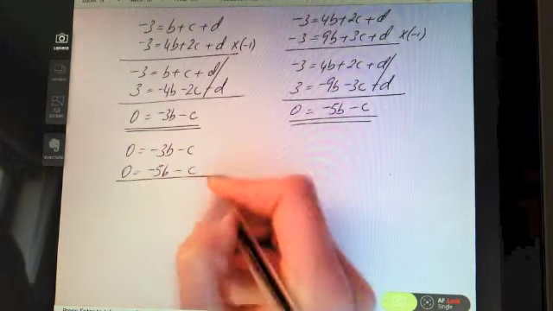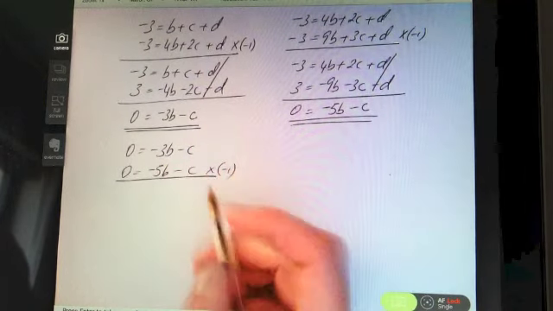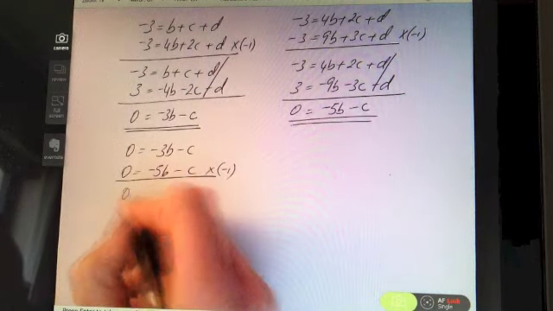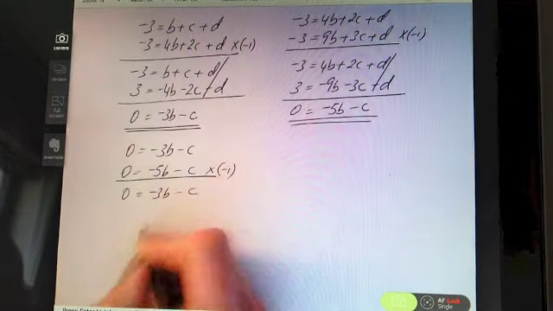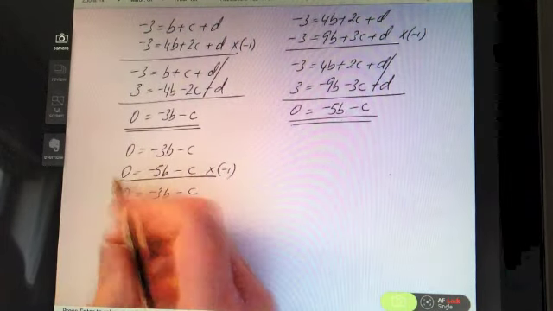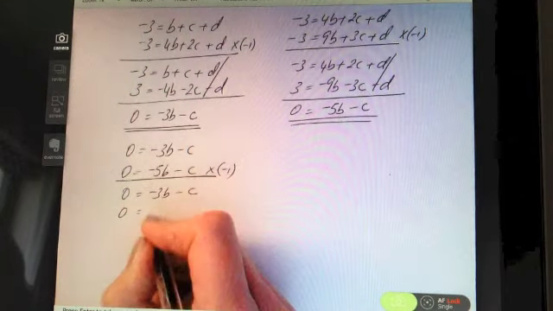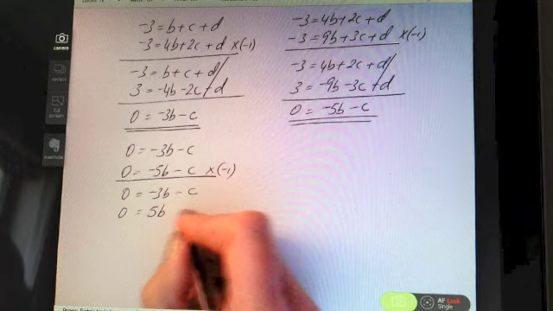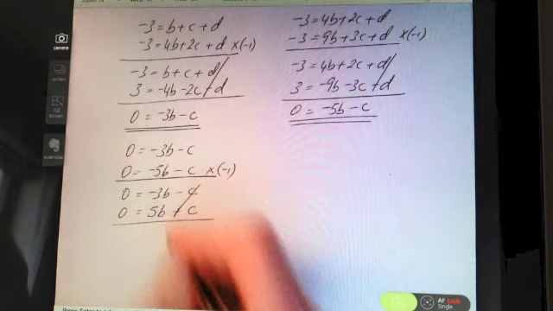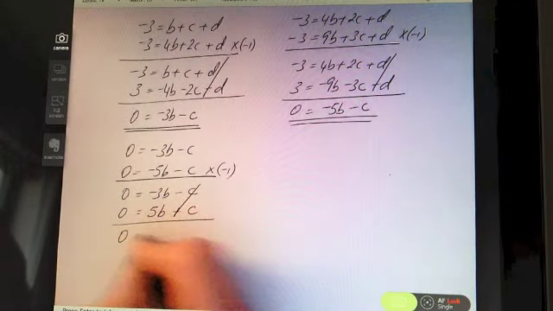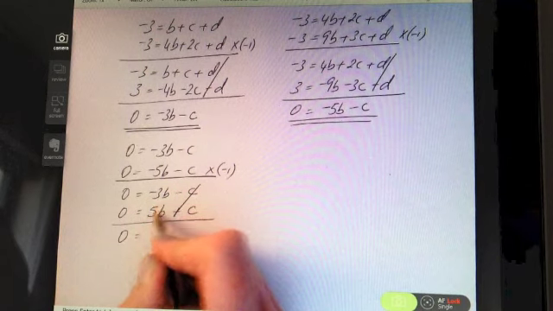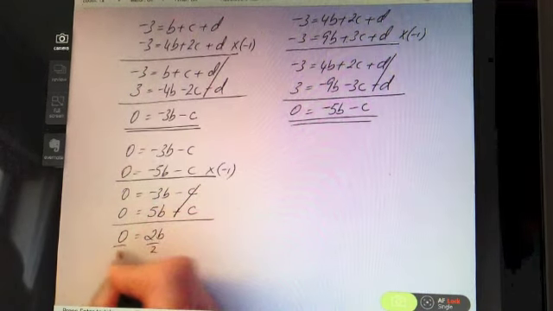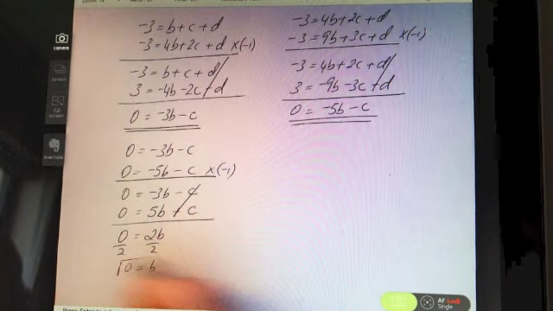And the c's are nicely set up here, but I just need to change one sign. So one's a minus and one's a plus. That way they'll cancel. So multiplying the bottom line, top line stays the same. Bottom line by minus 1 times 0 is 0, minus 1 times minus 5b is 5b, of course, and minus 1 times minus c is plus c. And now they set up quite nicely to cancel. Still left with 0, and I have 5b minus 3b, which is 2b, divide both sides by 2, and I'm still left with b is equal to 0.